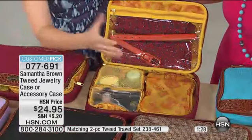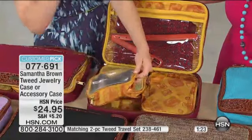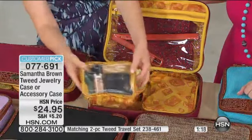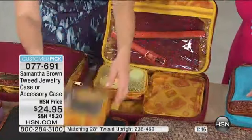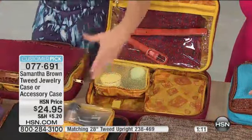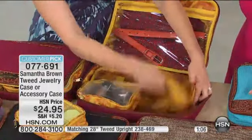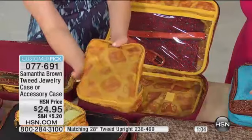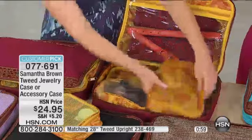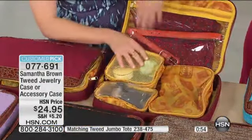Same idea, but just bigger pouches. They come out of the bag with a hook and loop closure. Here's where I put my makeup. So now when I get to my cruise cabin, I put that by the sink — I'm not putting my makeup down and forgetting the lipstick because it went behind the extra toilet roll. There's just a little assortment of great pouches; each one you can stuff with things. These are bigger, so you can keep scarves and belts and maybe even your bigger jewelry pieces in this one. Makeup, so you can see it, and you have a variety of different materials.